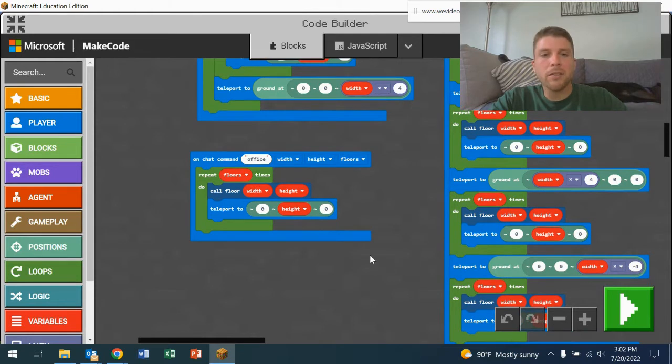And then because I want the floors to stack on top of each other, I actually have to teleport myself to the top of the floor each time I repeat it. That is because the way the floor function is set up, the blocks will generate around me, whatever coordinates I have relative to my location. If I had stayed in the same place every time I created a new floor, it would just create the same floor in the same place repeatedly. But since I teleport on top of the first floor, then I can generate a floor there and keep going up and up until it looks like a skyscraper. Okay, so let's take a quick look at the function that I created that I called floor.